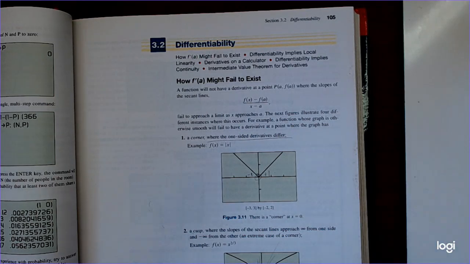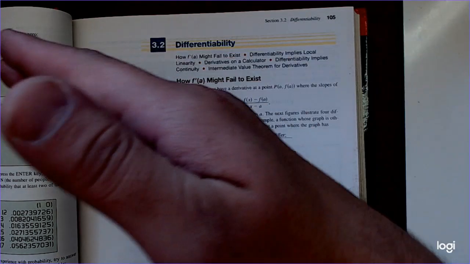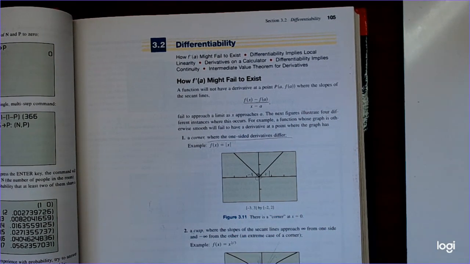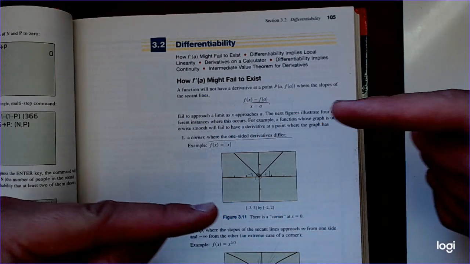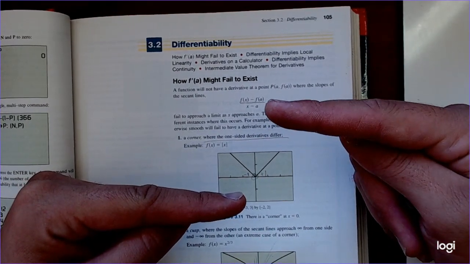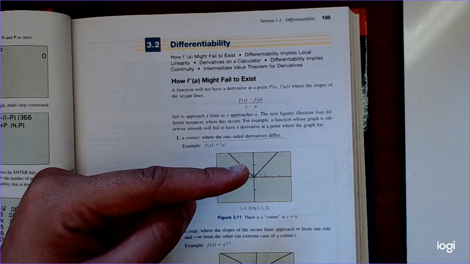So if you remember, derivatives are very, very similar to our limits and our tangent slopes. Derivatives are similar to tangent slopes in that they are, in fact, like the tangent line, and they're similar to limits in how we compute them. Because we saw in the last section we can compute left-handed derivatives and right-handed derivatives. What differentiability is talking about, the best way to explain it with what you already know, is that if we have a left and right-hand limit, and the left-hand limit does not match the right-hand limit, then the limit fails to exist at that point.